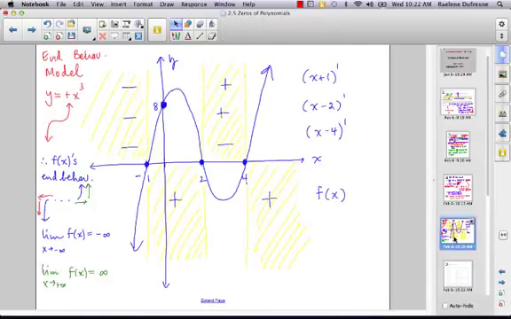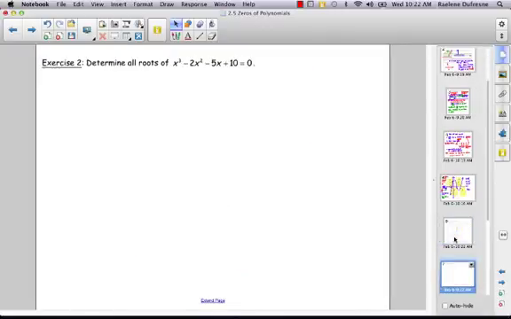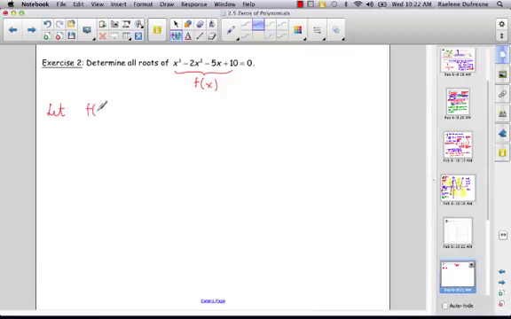Okay, so we got our three roots, negative 1, 2, and 4 for x. All right, go ahead, pause the video, determine all roots of this. The one thing I will say by way of introduction is that you can refer to this as f of x. You can let f of x equal the polynomial x cubed minus 2x squared minus 5x plus 10. And once we have replaced y with 0, this means that we are setting y equal to 0 so that we are getting the x-intercepts of the polynomial.